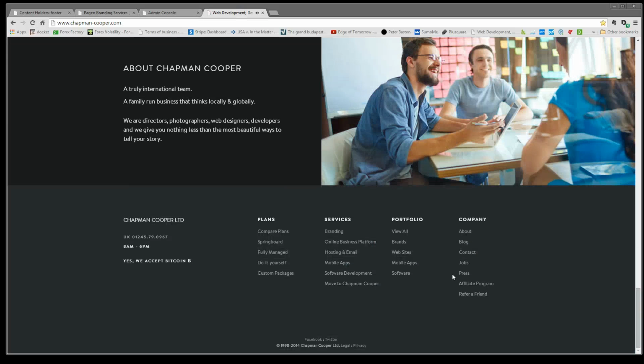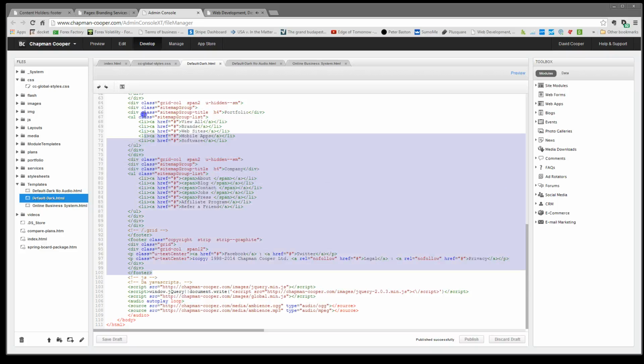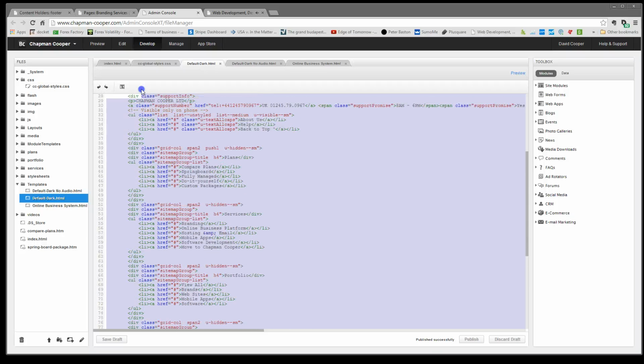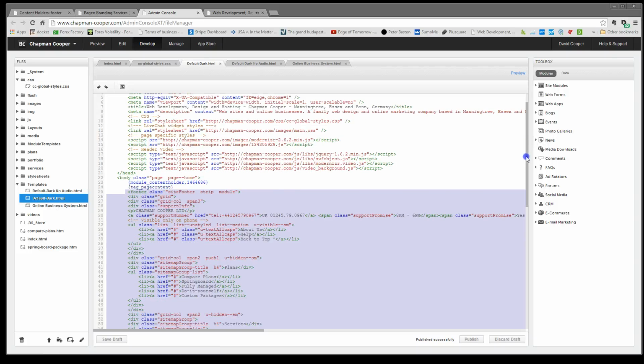Right, so we want to take this footer and we're going to now create a content container using Business Catalyst. So without further ado, I'm going to grab everything from the last of my footer tag. So this is my template file that I'm looking at now, right? You can look over on the left here. This is in default dark. You can see that I've actually already got two other templates, so this is why this is a huge benefit.